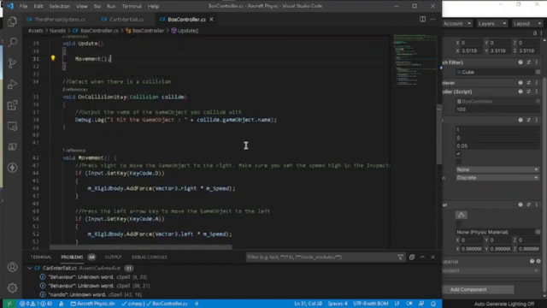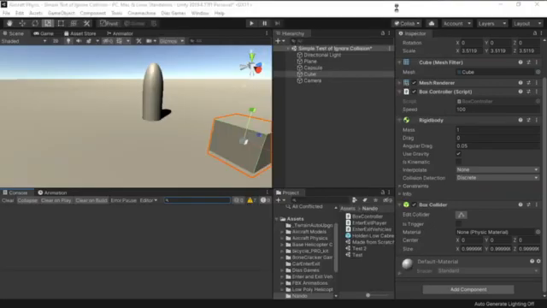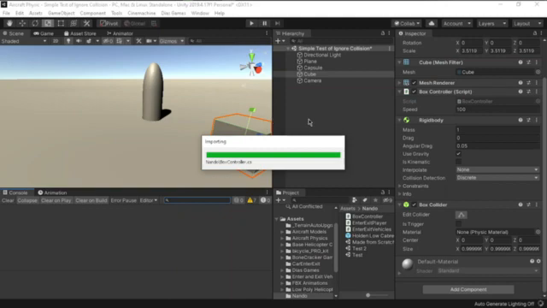The other thing that I will show you is the camera that follows the player. This is not advanced, it is very simple.